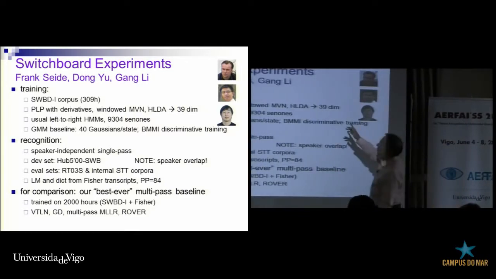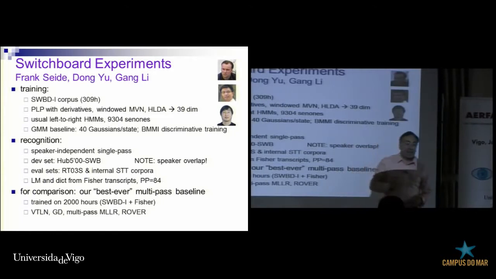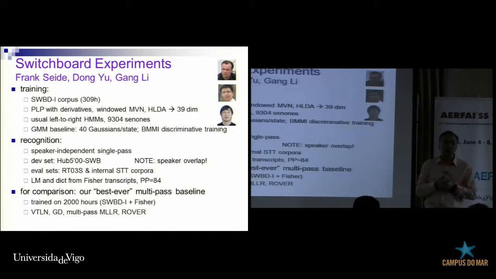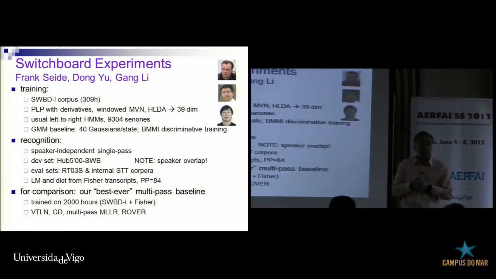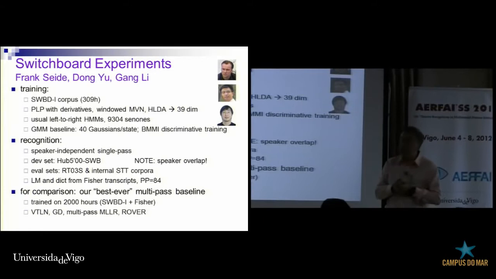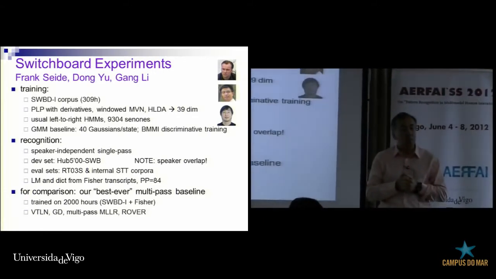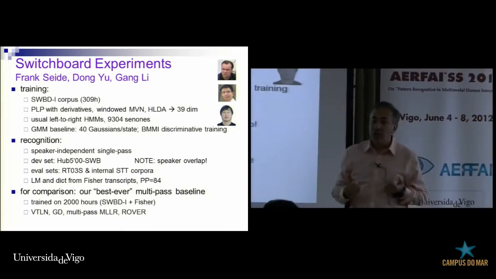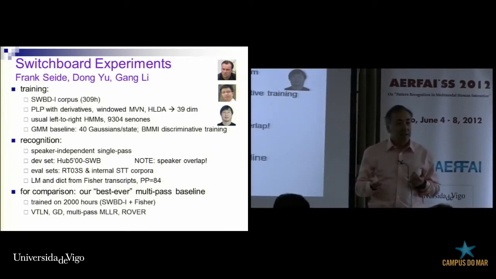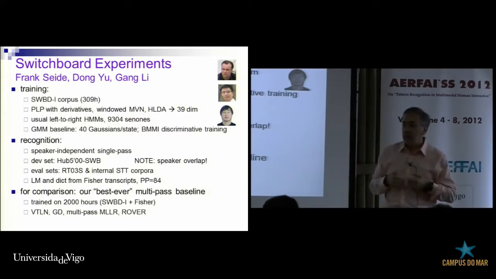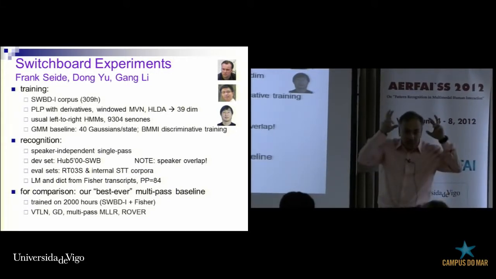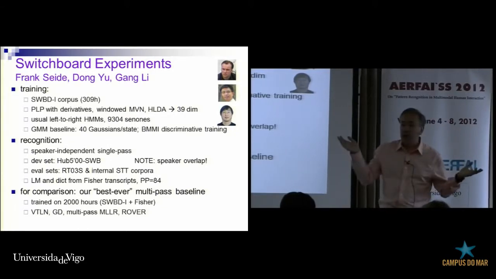And what they used is a standard task called Switchboard. Switchboard was one of the tasks proposed by DARPA, the United States Department of Defense, and essentially was to try to understand how speech recognition worked with casual conversational speech. The way it was collected is that they asked people to call each other and they were given a topic. So talk about the presidential election or the Euro crisis or whatever, and then they start the watch and they start recording. And then you can talk about anything you want.